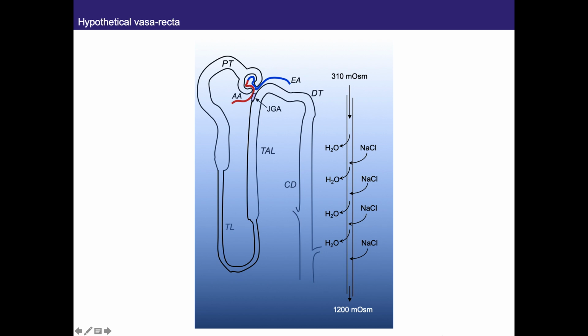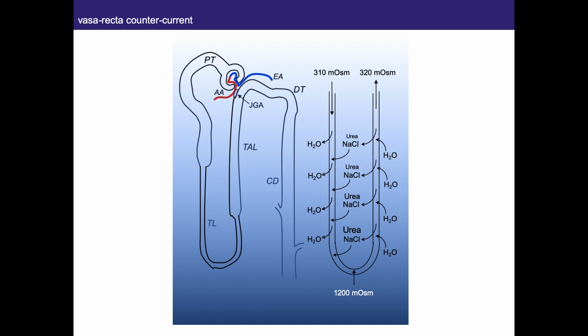Okay, but that's not how it's organized. It's actually organized in this U shape. So it takes up salt, right? Water is actually forced out of the tube as it encounters a more hyperosmotic environment. But then it takes a turn, and it goes up towards the cortex region again. And as it ascends towards the cortex region, water actually enters into the tube and salts actually are delivered out.